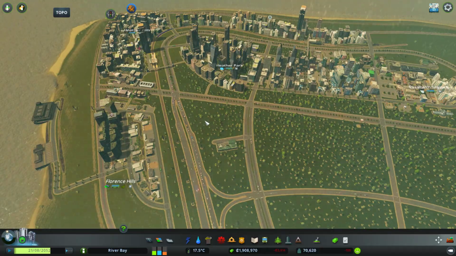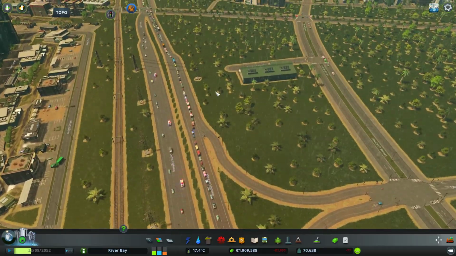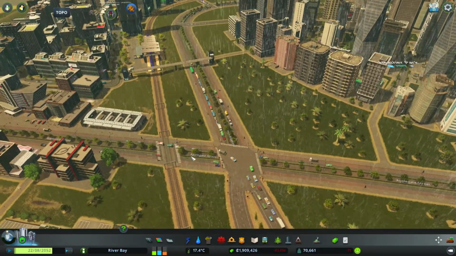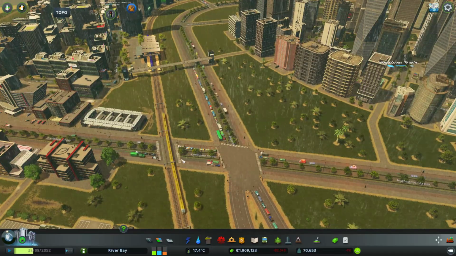We're playing Green Cities. So here we are starting to have a bit of a long queue and a bit of an iffy thing happening over here. The reason for that is primarily because this fills up, then there's a blockage over there, and then this fills up, then there's a blockage over there.